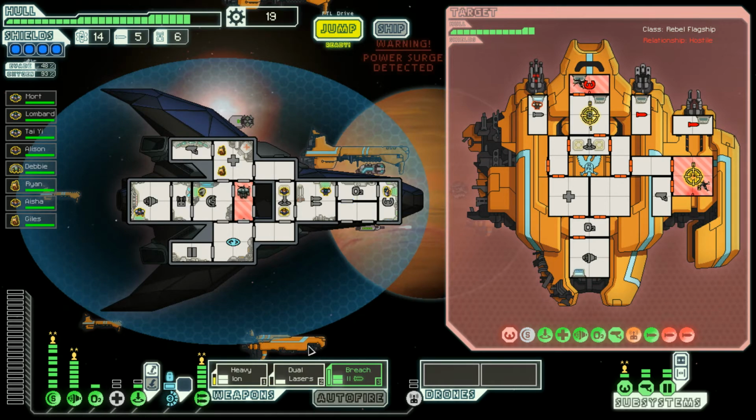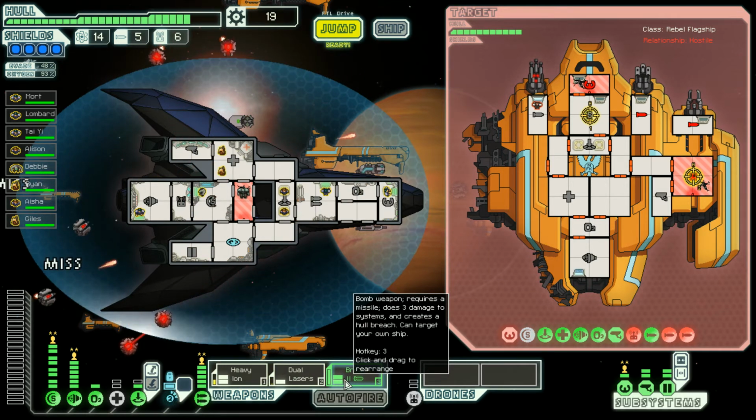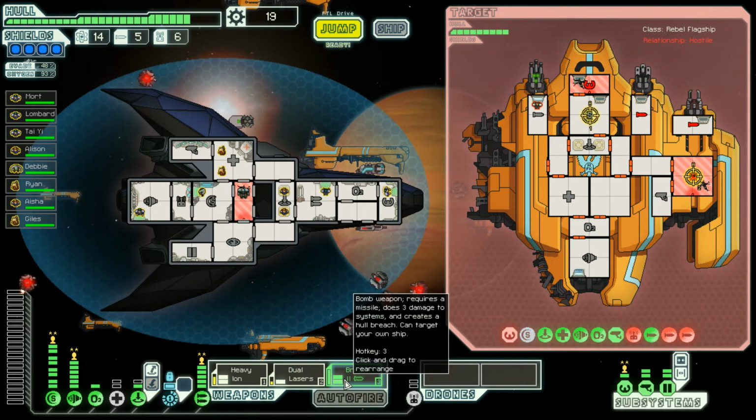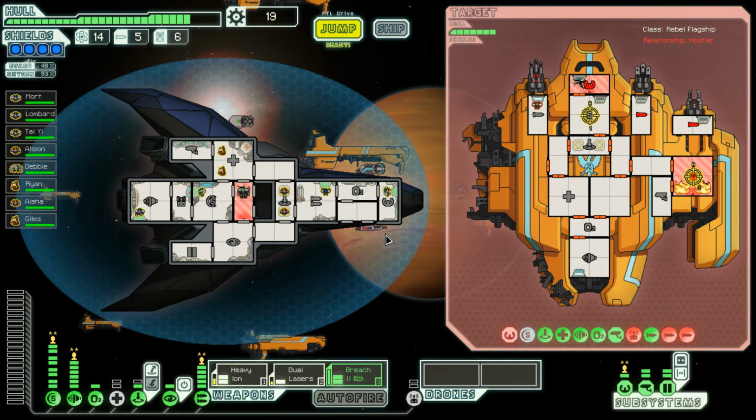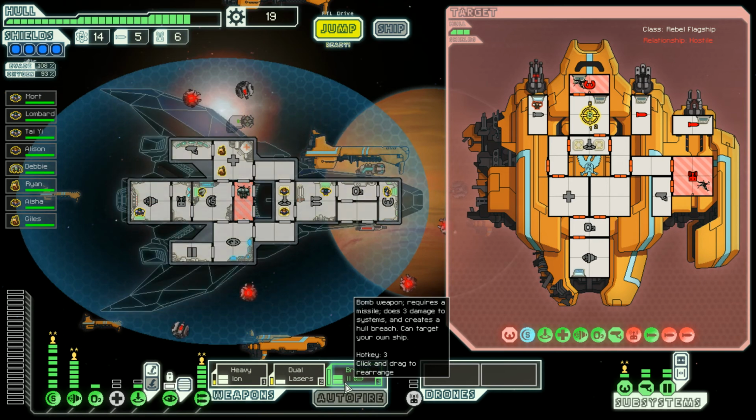This breach bomb too is pretty useful, especially for only being 2 power. But it can be dangerous. But it's one of the best bombs out there. I personally prefer ion bomb myself. That 4 ion damage. It's really great. Really, really great. Shut down 2 shields, so I can just pretty much take a weapon system offline right away. 3 damage to systems and a breach. Pretty useful as well.